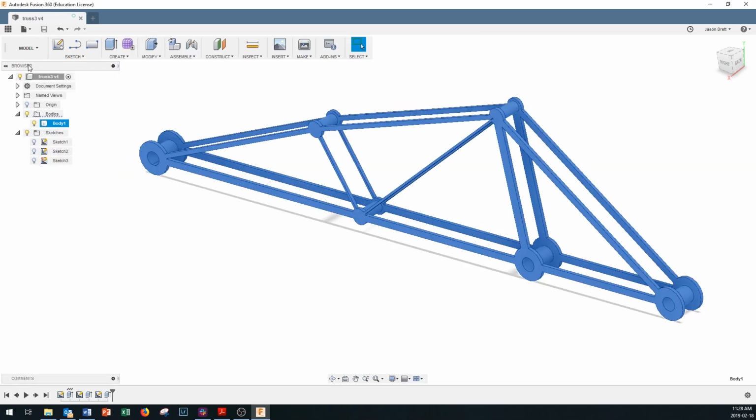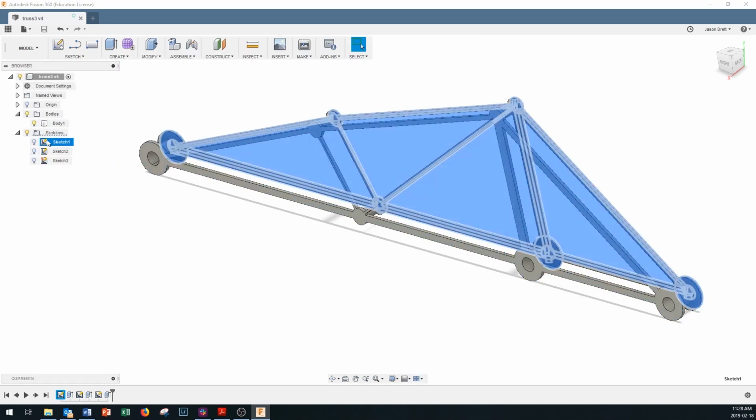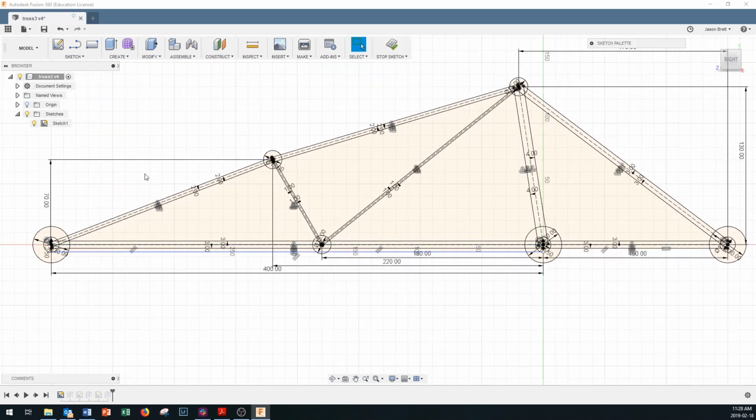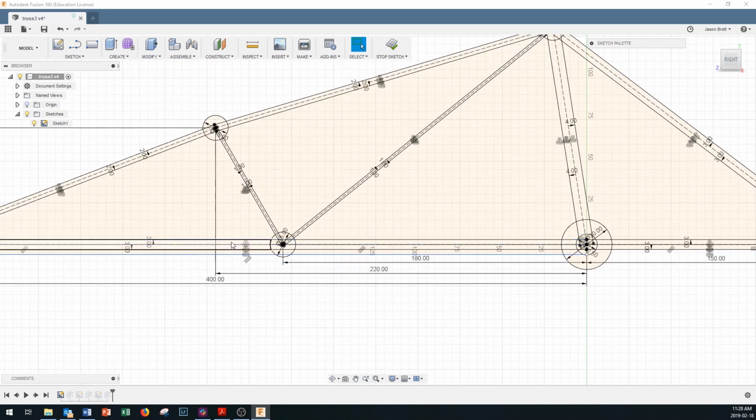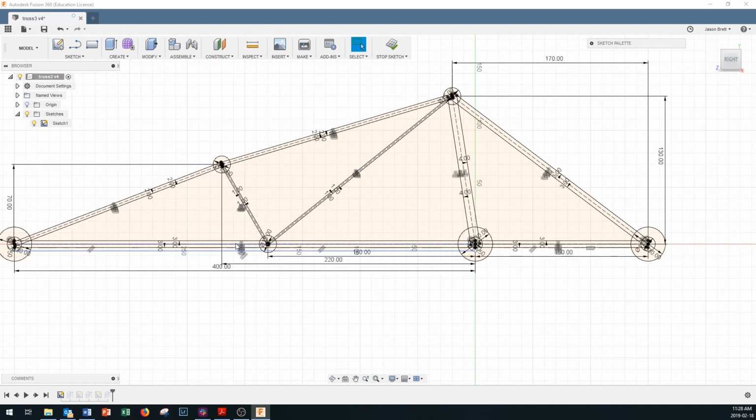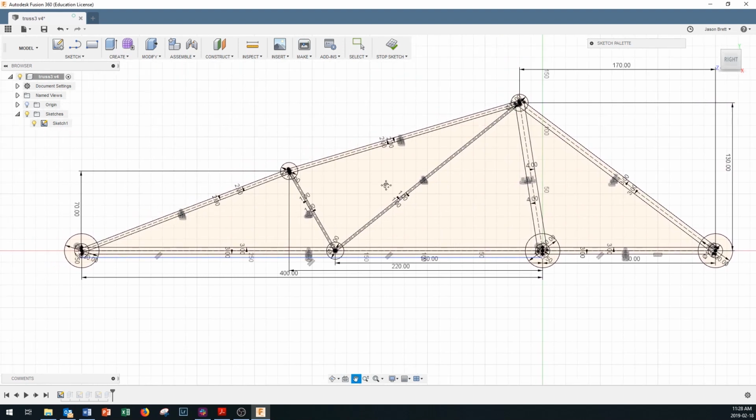model environment. And let's take a look at sketch 1. And we're going to edit sketch 1 again to see what we could do about buckling in there. Well, one thing that we could do about buckling is increase the thickness of these bottom members to make them a little more rigid. The other reason that we're getting buckling in there is because the horizontal force in this member right here is fairly high. So we could increase the height of this member right here from 130. Let's set that up to 150.